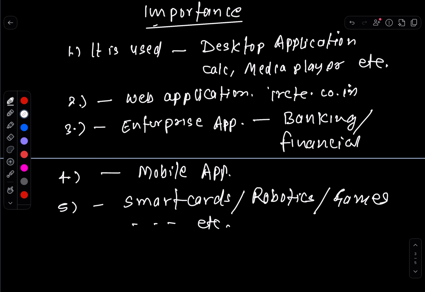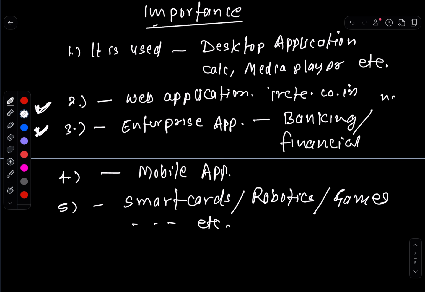So now you know what you want to be. You want to be a desktop application engineer, a web developer, enterprise developer, mobile developer, or go into robotics, right? I hope most of you are preparing for these two. These two are very related to each other; they are not different.